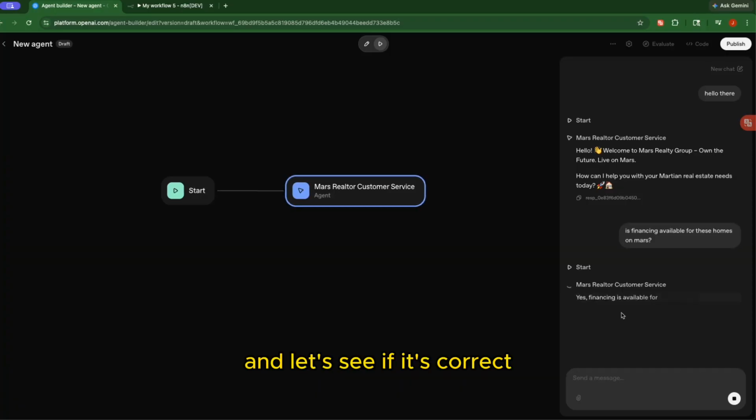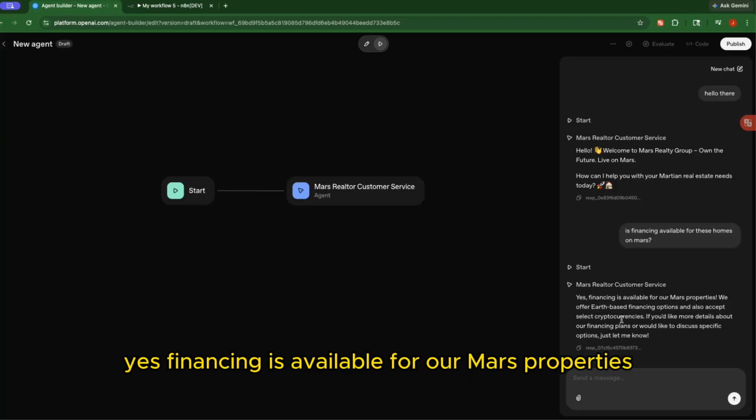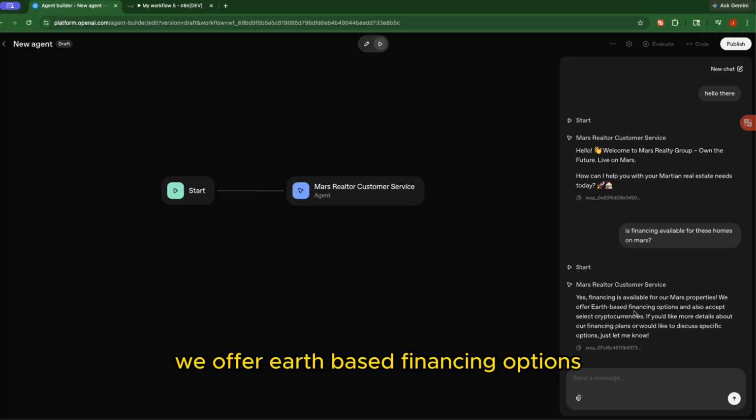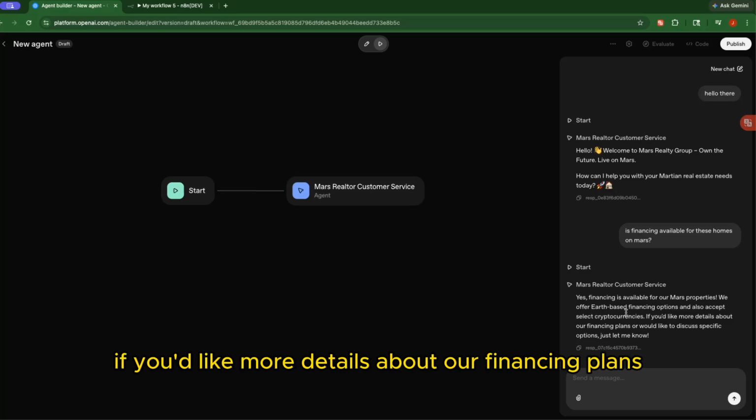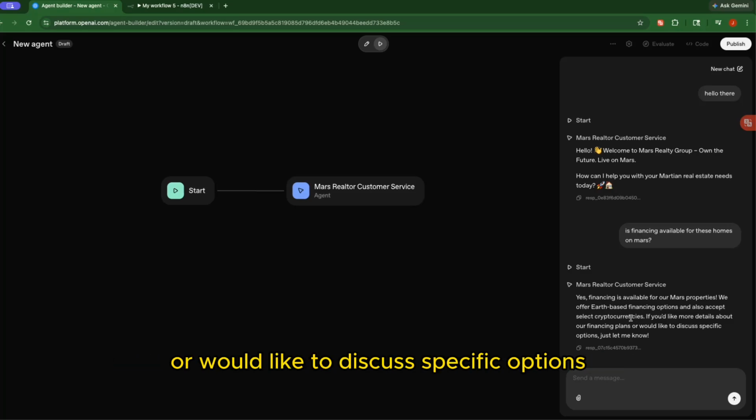And let's see if it's correct. Yes, financing is available for our Mars properties. We offer Earth-based financing options and also accept select cryptocurrencies. If you'd like more details about our financing plans or would like to discuss specific options, just let us know.